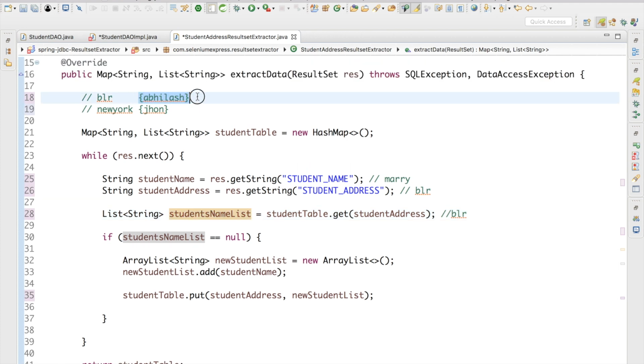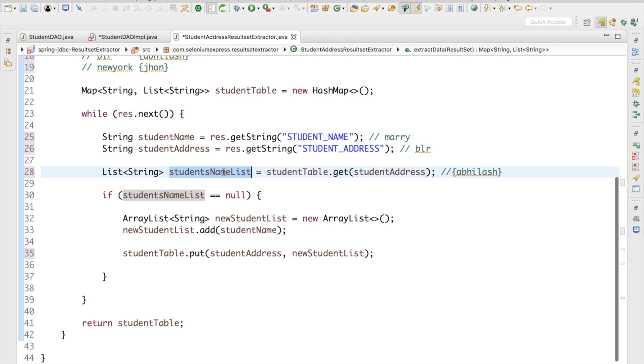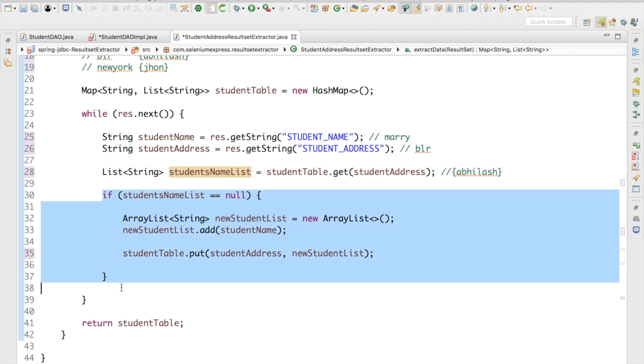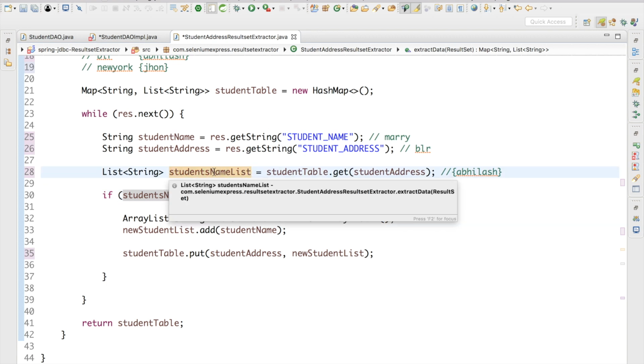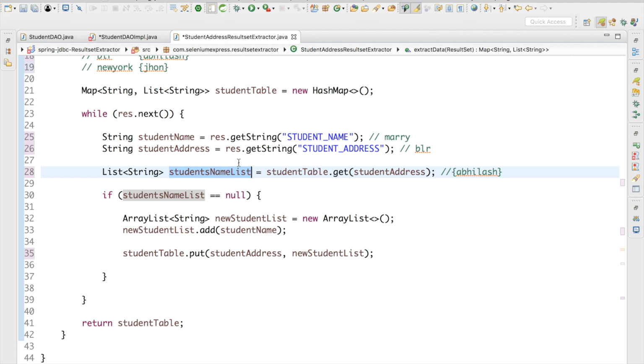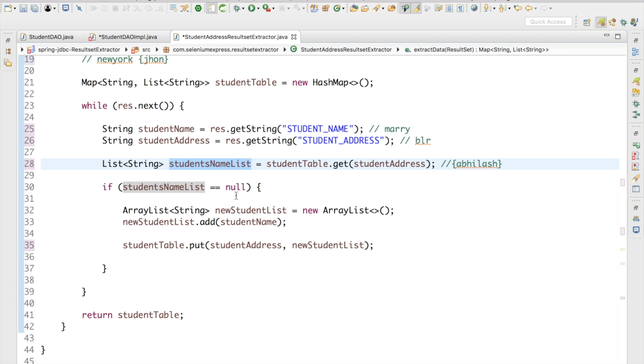There is already a list we have added previously, and we have inserted Avilash to that particular list. So this particular statement is going to give you back a complete list. And this list is right now having Avilash, correct? It is going to give you a list object back. And if it gives you a list object back, this if clause will not execute, because right now the student name list is not equal to null. We do have an array list object right here assigned to the student name list. So if a list exists, then we do not need to do anything. Our list is already created. Our list is available. We just need to add this Mary to this particular list.